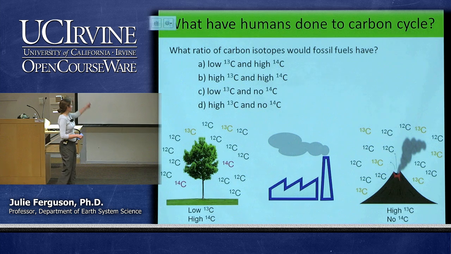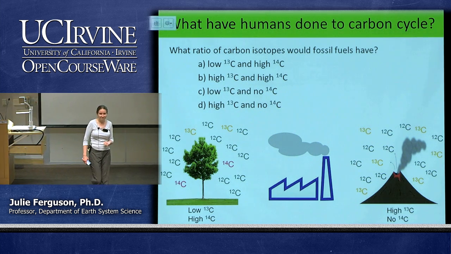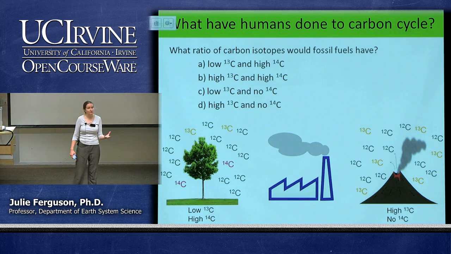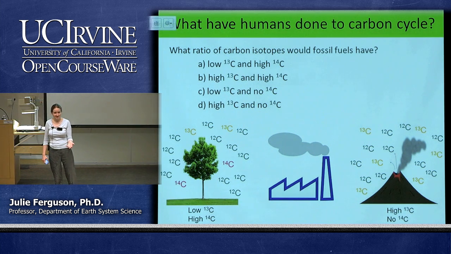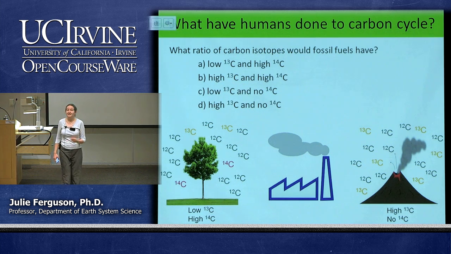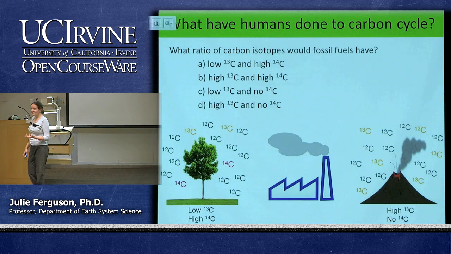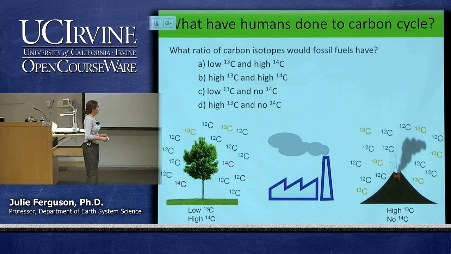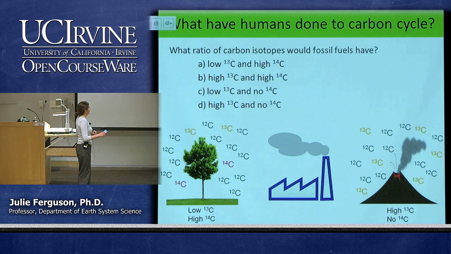And so is there going to be carbon-14 in my fossil fuels? No, because it's going to have decayed away. So even if it had carbon-14 to begin with, which it probably did, it won't have any left at the end. So which is my correct answer on here? It's C. Okay, so that's my really difficult question of the day. But I think it's really interesting how we can use these different isotopes to look at these things. So if you're struggling with this, think about it a little bit more carefully.